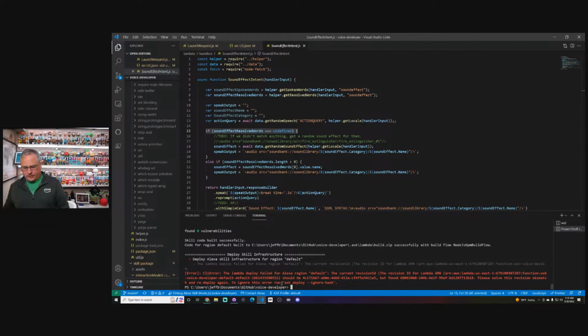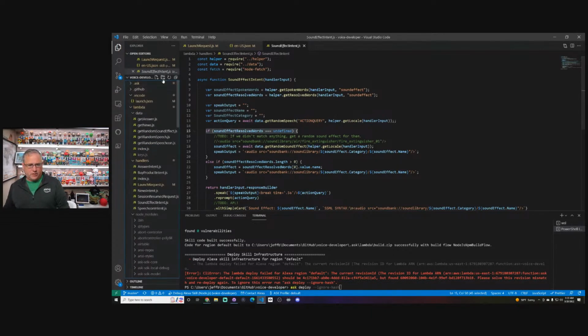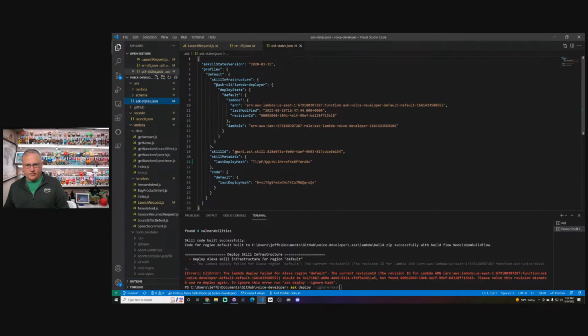Yeah, we're definitely going to do that. Ignore the hash. There is a way to do this where you can just go in and change your hashes. So just so you guys know, in this ask states thing, there are these last deploy hashes. If you delete these, it will always update the thing. You have one for your skill metadata, one for your code.